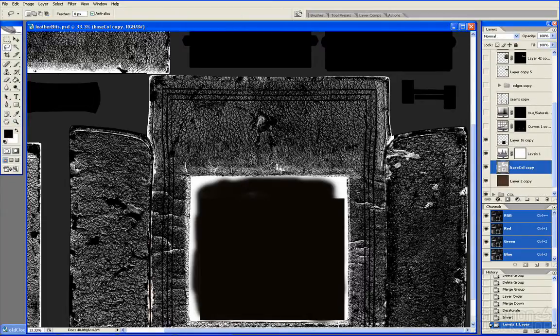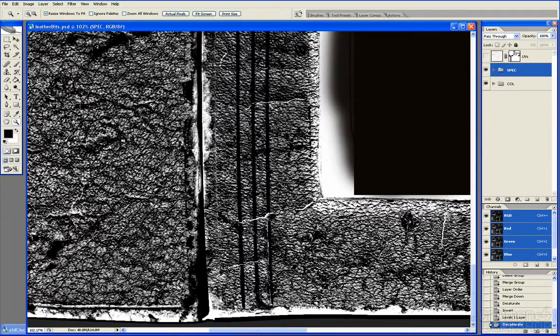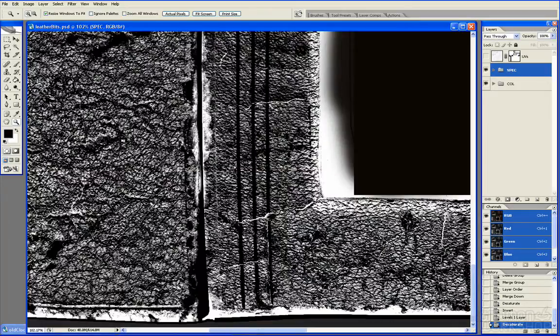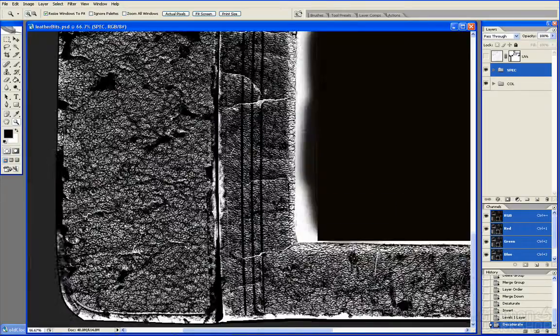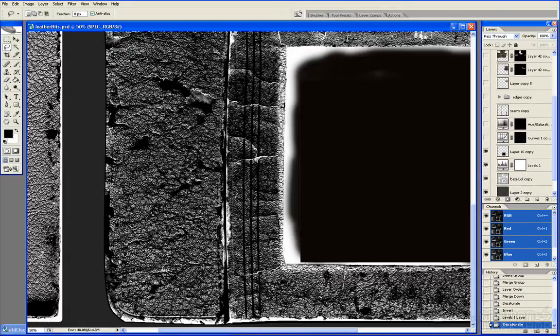First thing I'm going to make sure, okay, so I'm going to go and select my trim.